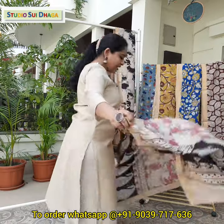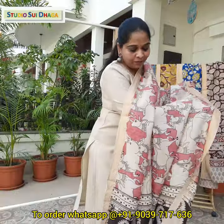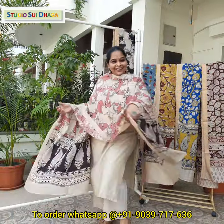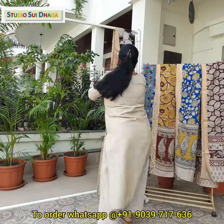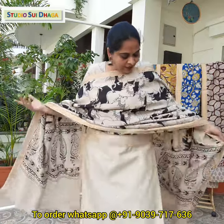The next is the onion pink color — yes, it's a lovely onion pink color with a black combination. And these prints are so beautiful, they look so ethnic. I'm so happy to display these pieces. And here is the last piece — as it's an exclusive collection of Pichwai, we are having a total of 5-6 colors.